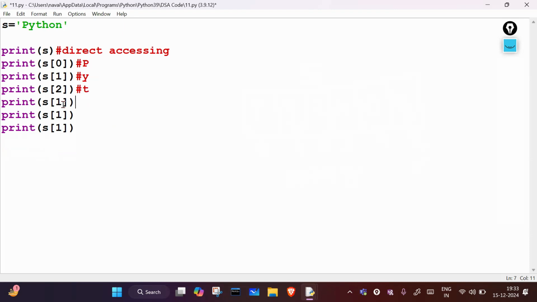If I write index 3, it will print h, and index 4 will print o. And index 5 will print n. So like that it will print each character.